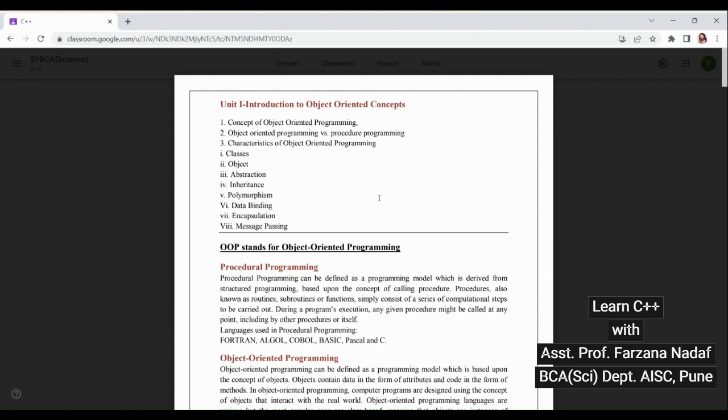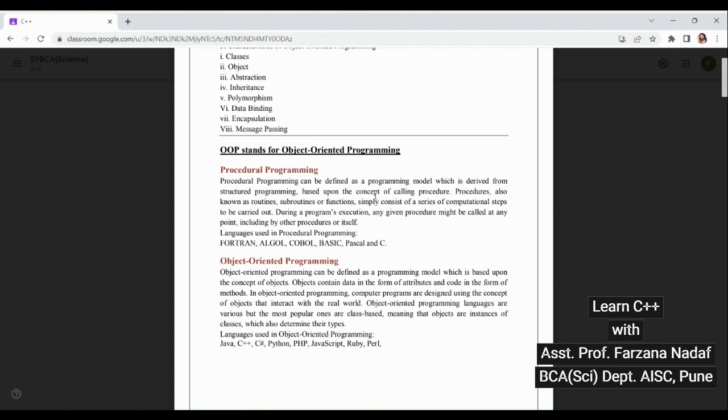And object oriented programming, as the name indicates, instead of focusing more on functions, focuses on objects. The program is written on the basis of objects, and an object contains the data in the form of attributes, and the code in the form of methods, which are again functions.